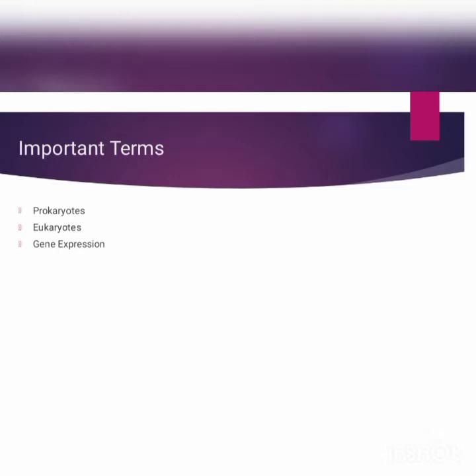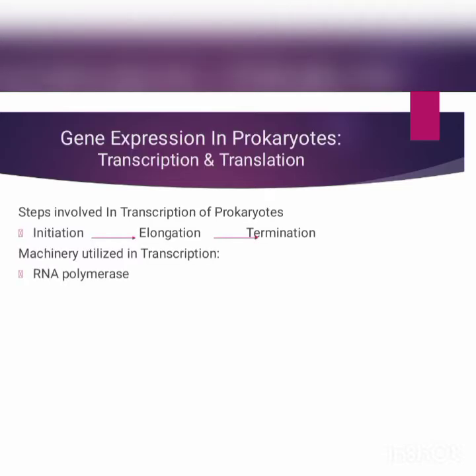Gene expression. What is gene expression? Gene expression is the process by which the information stored in DNA is transferred to a functional product known as protein. Now, gene expression in prokaryotes. It comprises transcription and translation. Transcription is the process of conversion of double-stranded DNA into single-stranded RNA, and translation is the transfer of RNA into proteins.